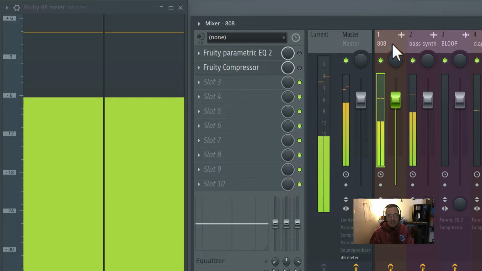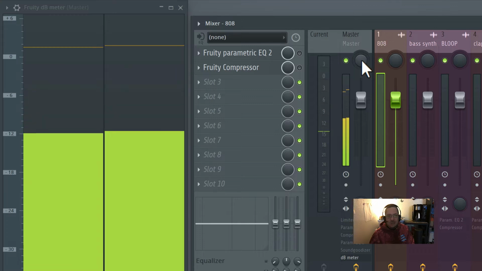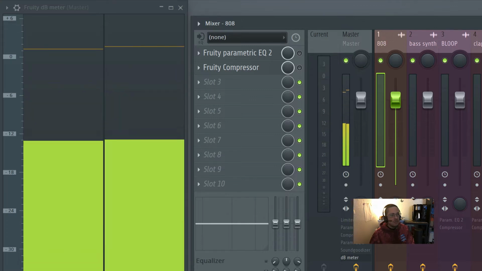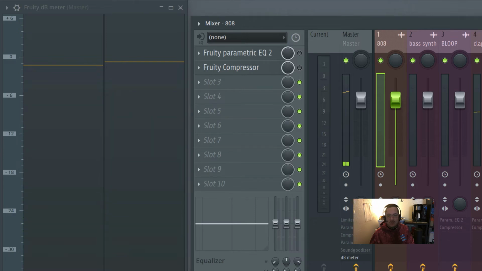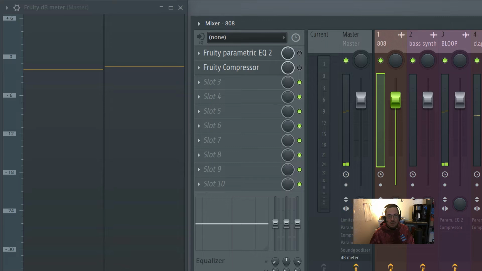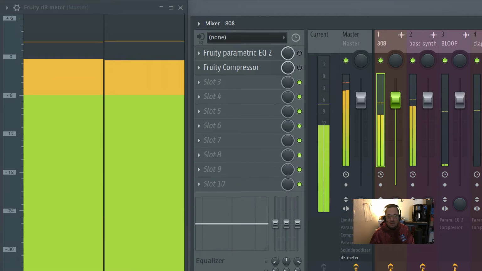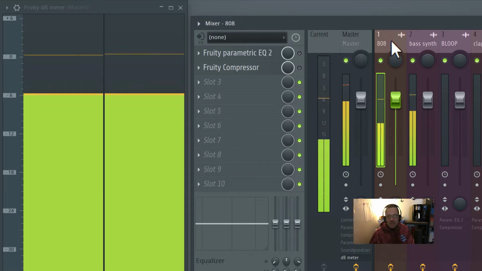So here I've got my 808. I know this is a bass sound. Hang on one second, I'm going to turn this down just so it's not so loud in my ear. I'll turn it back up before long. Okay, there it goes, that's fine. So yeah, we'll start with the 808. It's a bass sound. So this is actually a panning question.